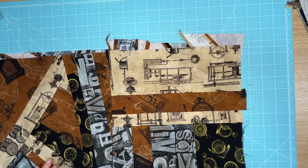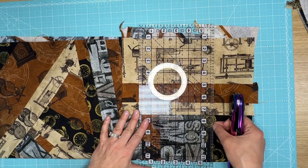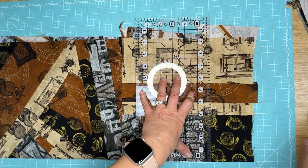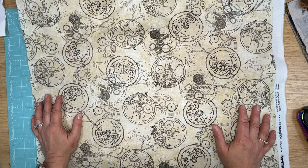Now, just to make things a little bit simple, my piece is longer than it needs to be, so I'm going to trim a few inches off. And I may or may not save this for something. So now I have pretty much a fat quarter size piece. So here's my fat quarter of lining. Now, what I want to do is cut some soft and stable that is going to be also 18 by 21 inches.